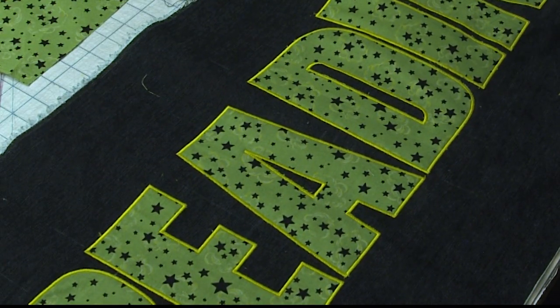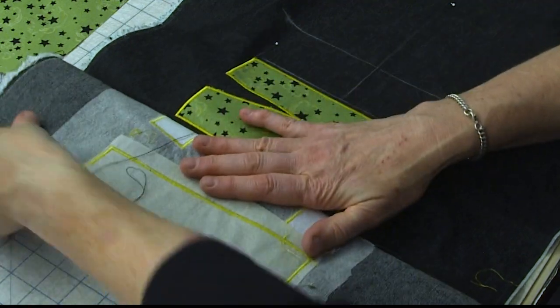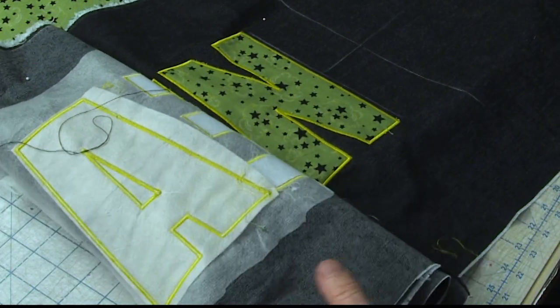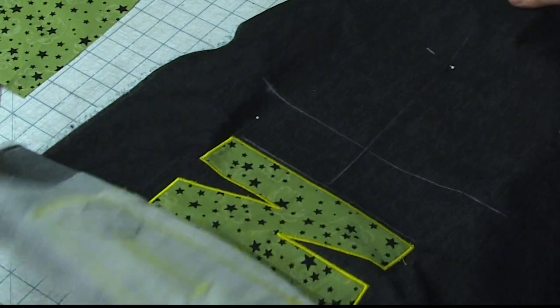Now I'm going to go to my machine, select the G, and stitch the basting out. I'm not going to drag my camera over there — I'll just put the fabric in the hoop, line it up, stitch the basting, and come back to show you that the basting matches my line. As an added tip: if you're working with something long, roll it up so it's a manageable length and pin it together so you don't have a big long piece of fabric hanging off the end of your machine and dragging your hoop.